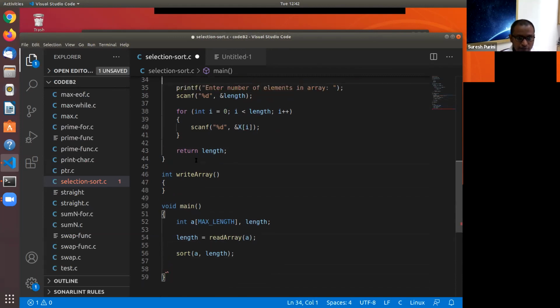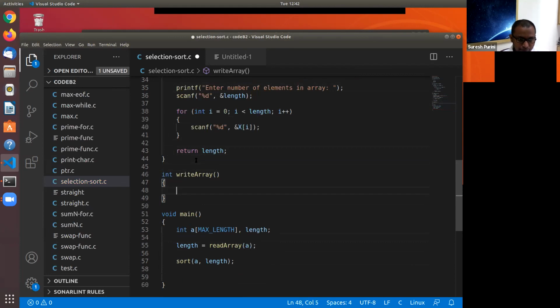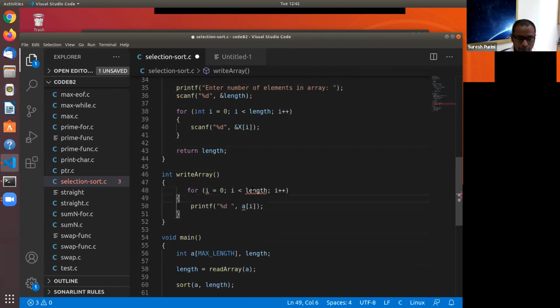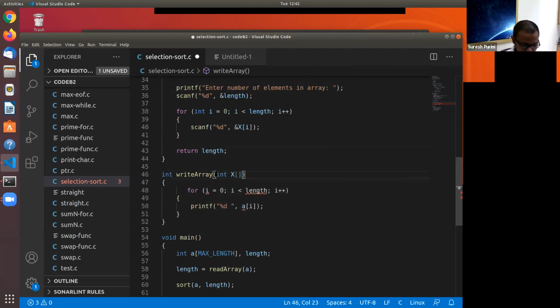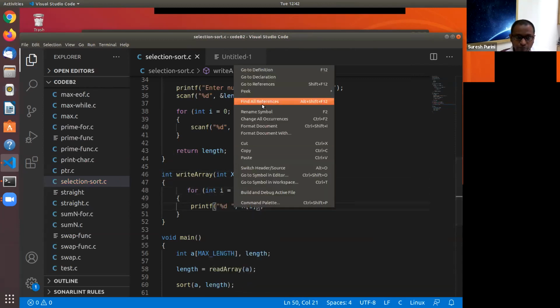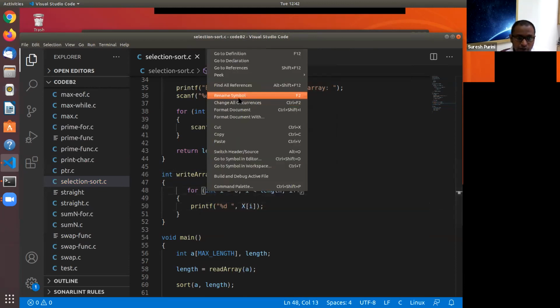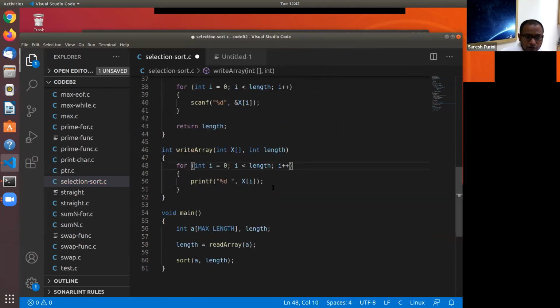Control X. Format document. Yeah, so now it's all looking good.